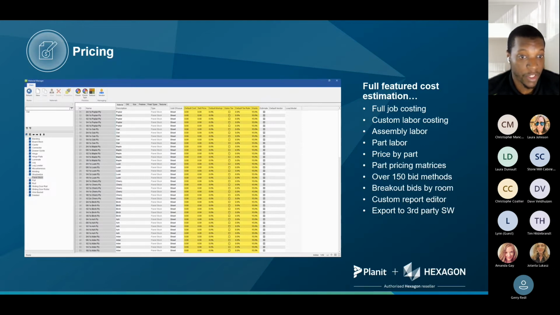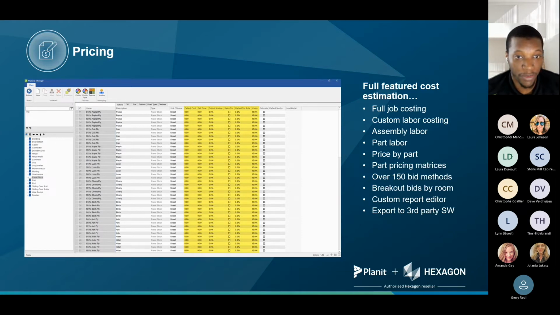The other part of the pricing is the material manager. So basically, it's everything that you will purchase to build something in CABINETVISION. So it could be a panel, it could be banding, it could be drawer guides, it could be hinges. So all of those different materials could get their own price, their own markup, and also adjust basically based on the vendor you want to use.